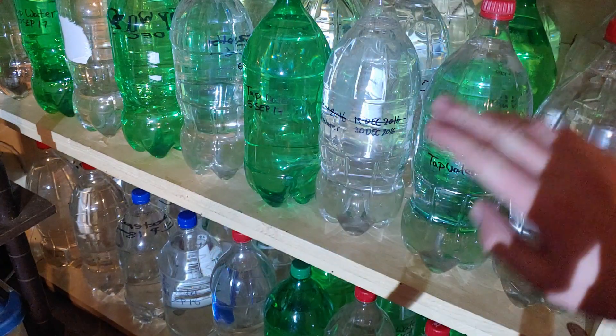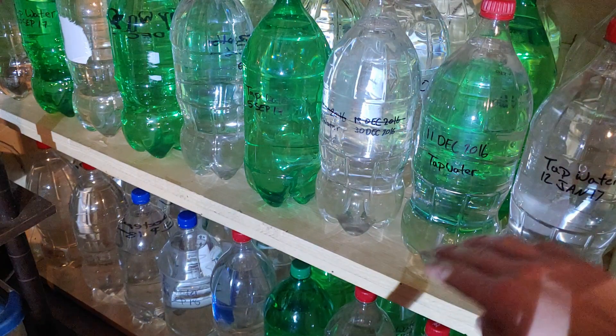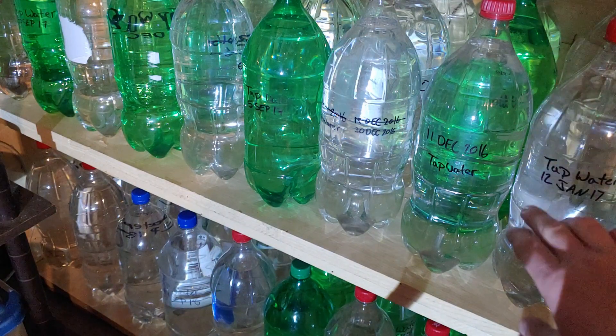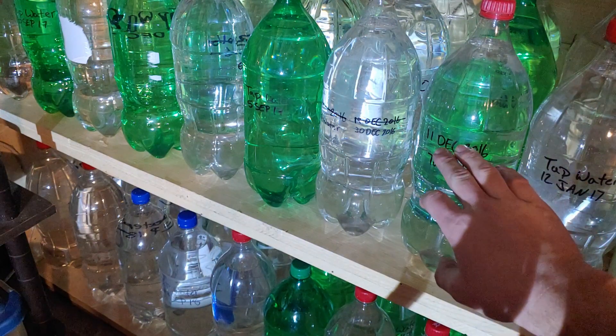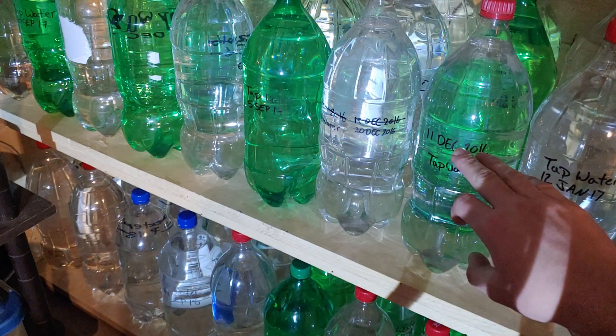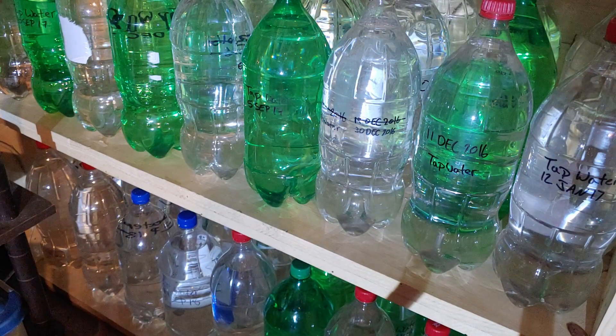As you can see here, it's actually eight across by three deep on this shelf, and then I've got another shelf right below it with nine across and three deep. These are two-liter bottles — each one of them is half a gallon if you're American — and they're just tap water. A big thing here is I've labeled them what they are: tap water and the date that they were filled. Tap water can be used for both drinking, but also for flushing toilets or cleaning. I put the date on it so I know when I filled it up and I can use the oldest ones first, then refill them after a couple of years.